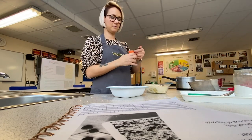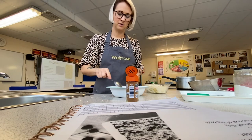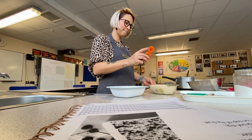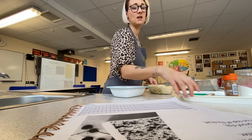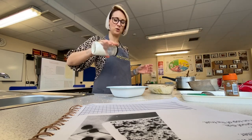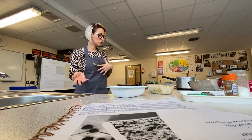I'm just going to do a little sprinkle of cinnamon. Oh, that's loads of cinnamon. Just mix it in, because it came out a little bit fast. Okay. And then that just goes in the oven for 25 minutes. And it should be really nice and crispy. If you want extra crunch on the top, you can add even more sugar. This is so not healthy. It just goes into the oven then for 25 minutes.